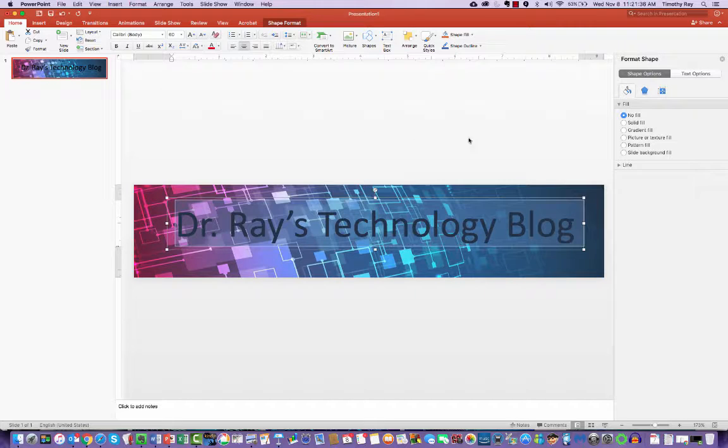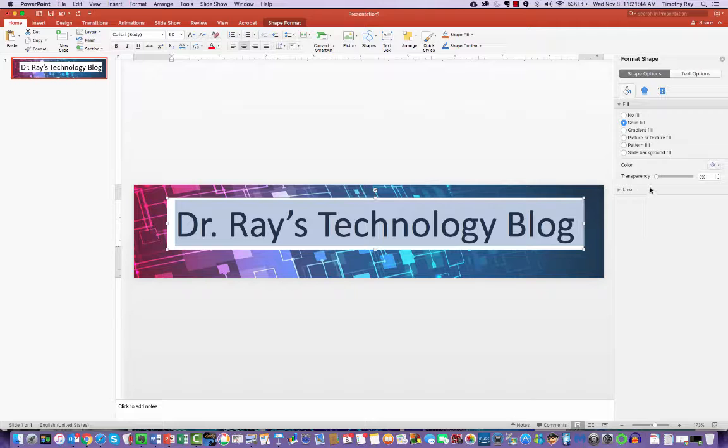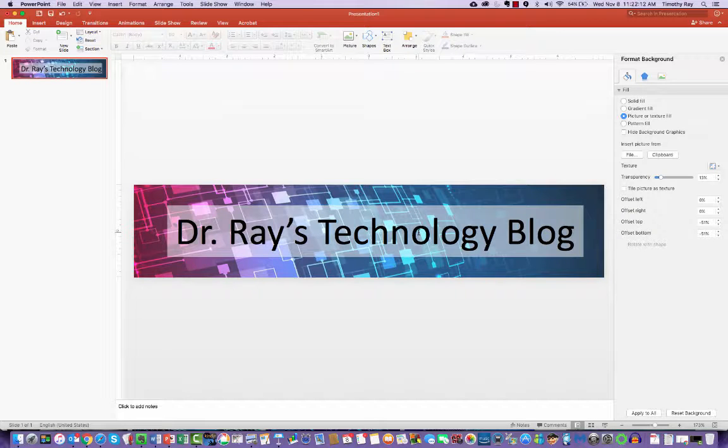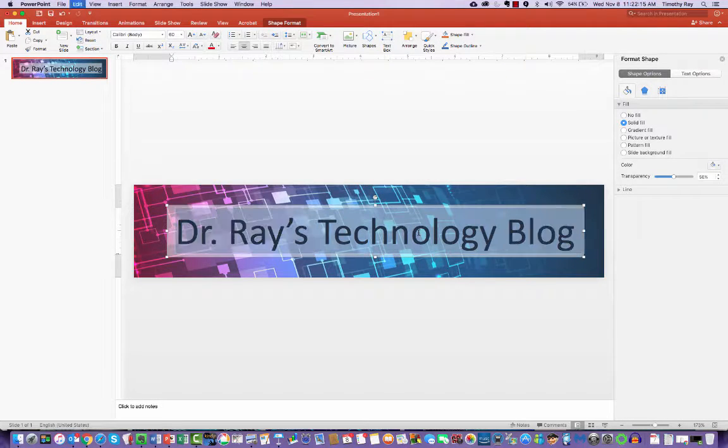But we can also just fill in this box here that the text is in, the text box, with a solid fill. And right now it's solid white. So I'm going to drop that back a little bit so I can see some of the background image. I guess I'll make it about 50%. Okay, so I can see my text better. I think I'm going to try to align this a little more evenly, vertically. And my text is making this funny color.